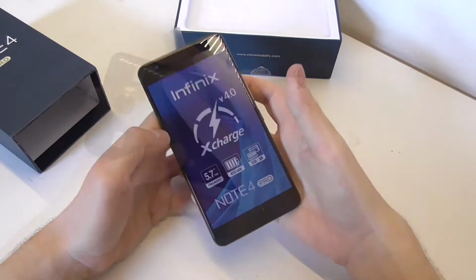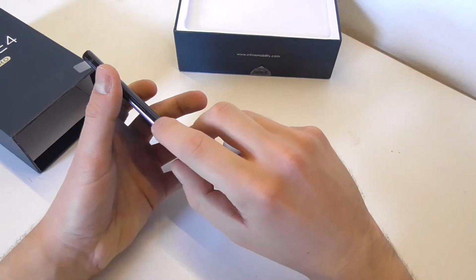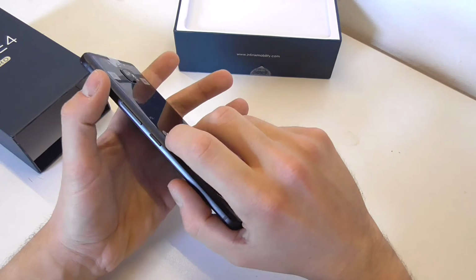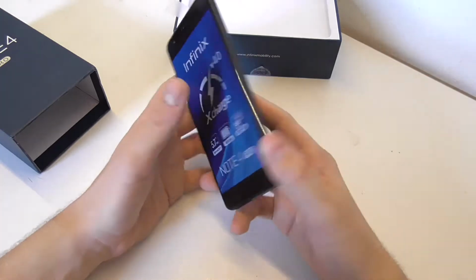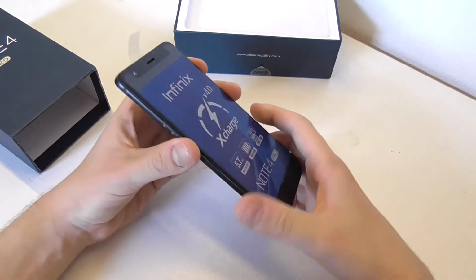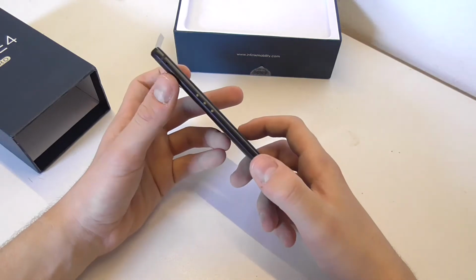So, the phone itself, I can't really judge since it has a plastic here that we have to remove, but I like that it has a textured power button. So you can feel it here, you can't really see it, but you can feel it's different from the volume. The button feels really nice though, and I bet that's where the fingerprint reader is. And of course we'll check everything here in the review, but for now, this seems like a nice little package.